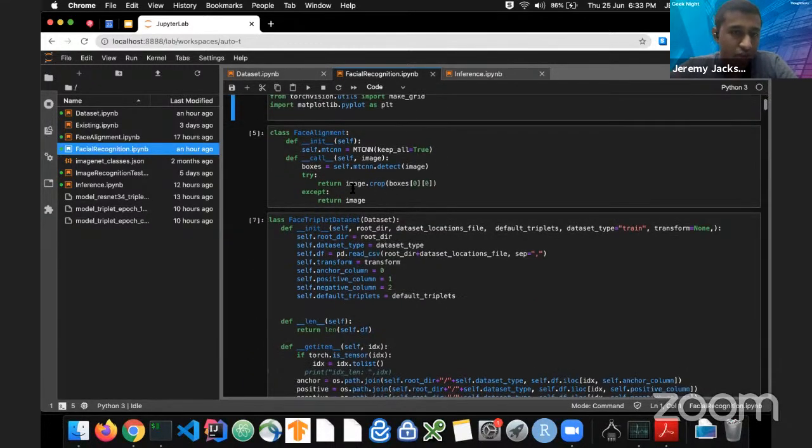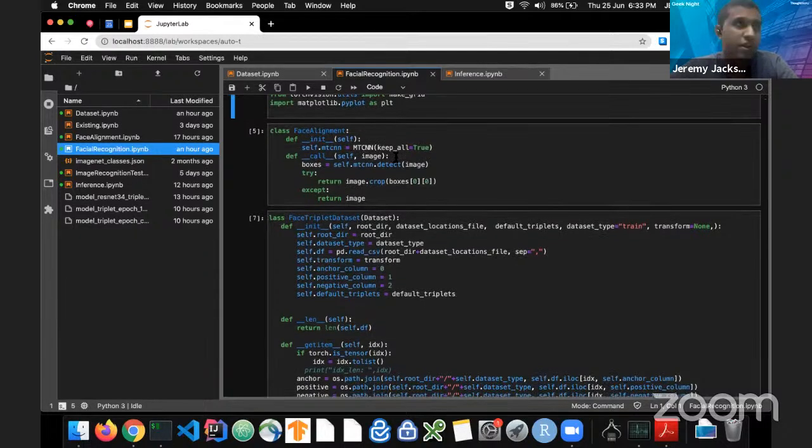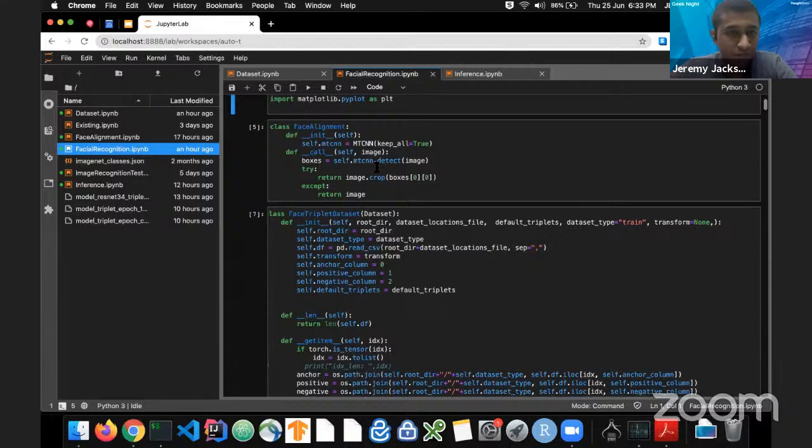One of the first things that you should do when you're detecting faces is to do alignment. You have to detect the face which is there in the image, and you'll have to remove the irrelevant details. So this is one approach, which is what we did in this project.